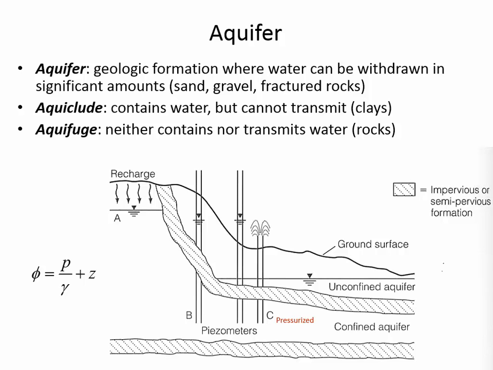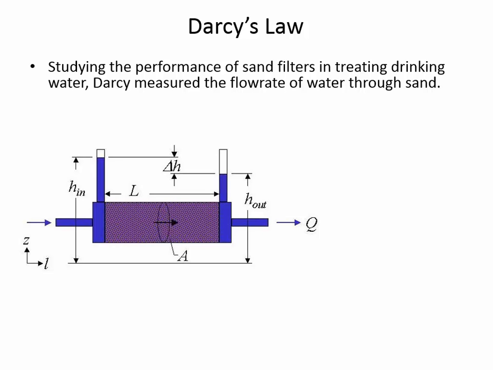What we're going to be doing today for the in-class exercise is some calculations that have to do with pumping water out of an aquifer. We're going to use Darcy's Law, or kind of an adaptation of Darcy's Law. And what I hope you remember from your soil mechanics days is that Darcy's Law talks about a certain element of soil. We did a little bit of this when we were talking about sand filters back in the water treatment section of the course. If you have a tank connected to either side of a segment of soil and there's more pressure upstream than downstream, water is going to be pushed through the soil.